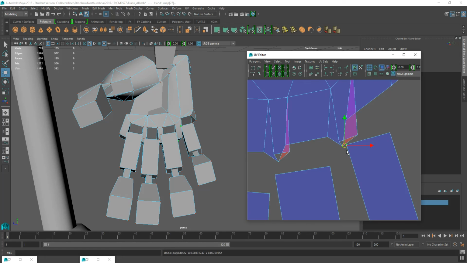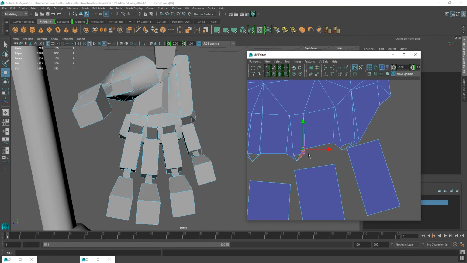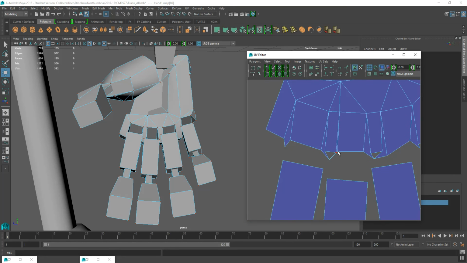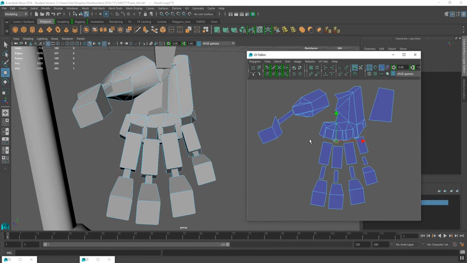So I'm just going to grab these and move this around, hopefully. Oh, I've missed a couple of faces. That's annoying. Oh well. So I've moved that around.